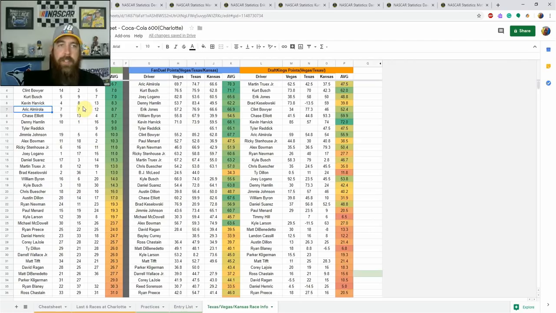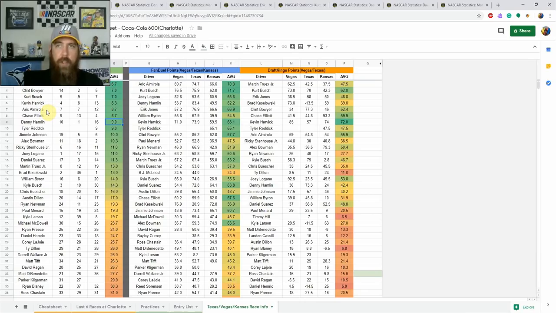Erik Jones surprisingly leads the way. There's only one driver, and it's Kurt Busch, who has top tens in all three of those races with the 2019 rules package on the intermediate tracks. But Erik Jones has the top average finish, 6.7, when you're looking at all three races put together. So you can come over here and you can kind of look at that. Clint Bowyer's up there. Kurt Busch has been strong.